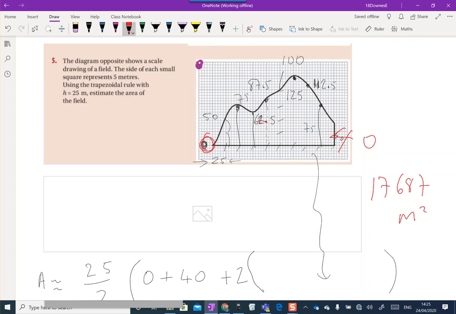17687 meters squared. Now that's quite long, so I'm just going to have a quick look at the website that I've set up for you, and see do I get the same answer there. It's LCM34, to the best of my ability, is the final part of the website address. It's a Padlet. Just remember 34, because that's the part of the syllabus you're studying at the moment.